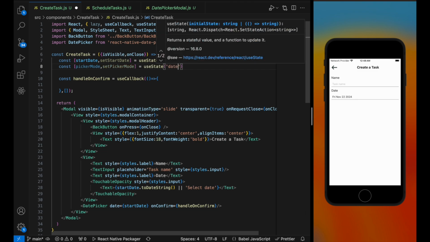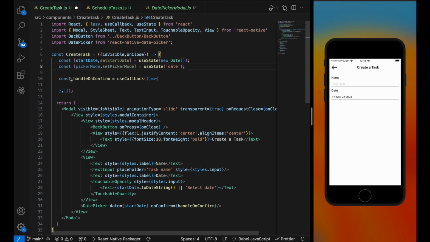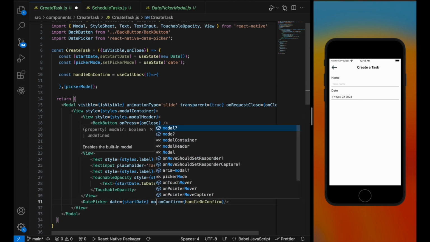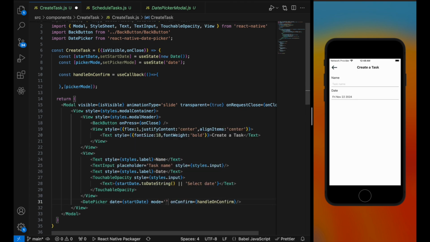By default it will be date. In this we set date, datetime, and time. Let's set the pickerMode to date.